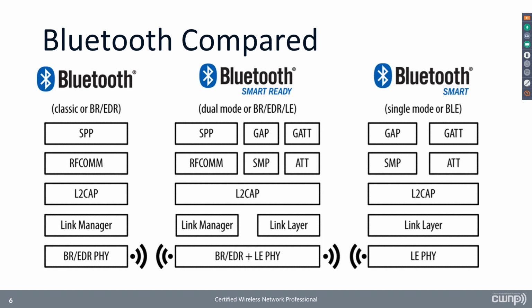Bluetooth Smart Ready says, okay, let's be old Bluetooth and let's be BLE. So it's one device that can do both things. Think of a mobile phone, right? A mobile phone that is BLE capable is a Smart Ready device because it has the full Bluetooth stack for traditional Bluetooth, and it also has the BLE capabilities. And then there's Bluetooth Smart, sometimes called single mode, because it doesn't do the old Bluetooth stuff and is really just designed to do the BLE stuff, so Bluetooth 4.0 and up. What this means is that this single mode device, the Bluetooth chipset in it, is probably more power efficient. And of course, then it's less capable as far as the amount of data it can push through in a period of time. It's going to have lower data rates.